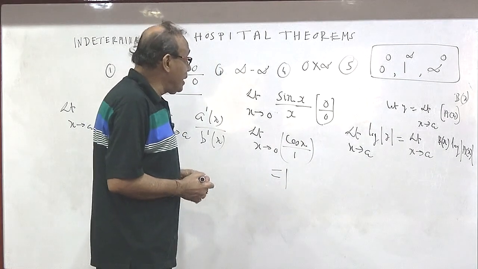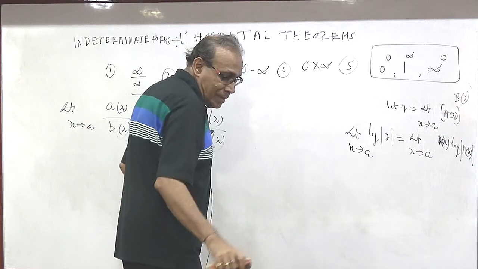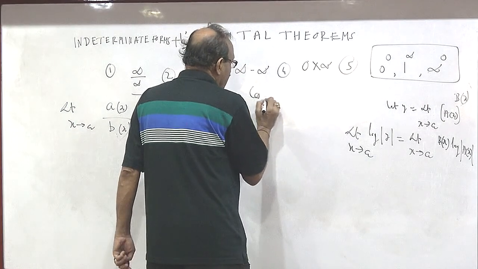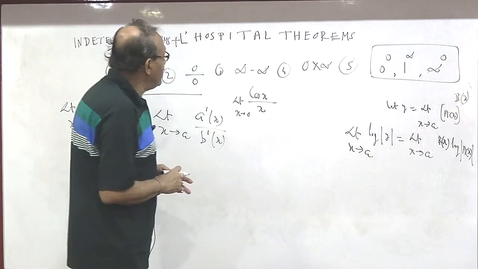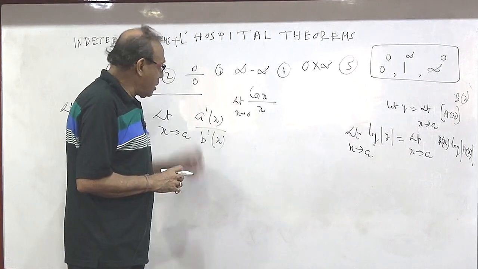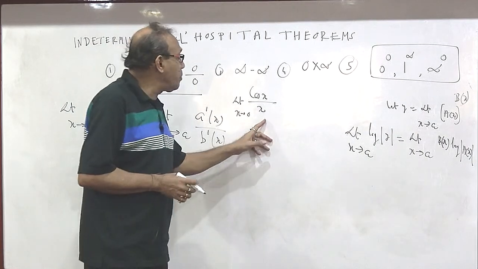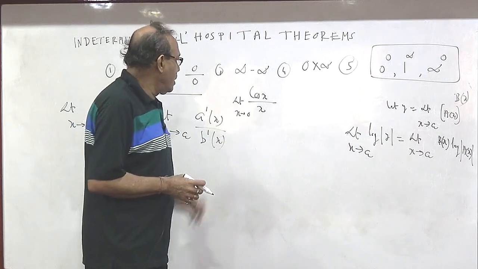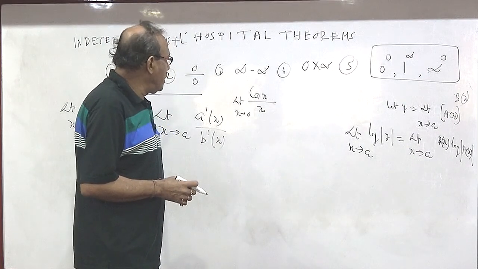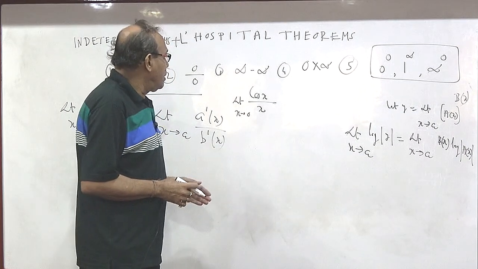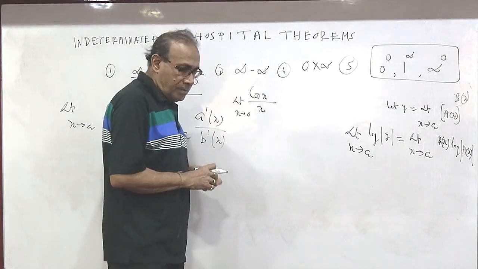But that is not valid for cos x by x. This is important to remember. Cos x by x, limit x tends to 0. Here we will realize, when I do the expansion, that x equal to 0 is the pole of the system, not a zero of the system. Cos 0 is 1, 1 by 0 is infinity, and I cannot do it in that way. It actually shows that x equal to 0 is simply a pole of the whole system.